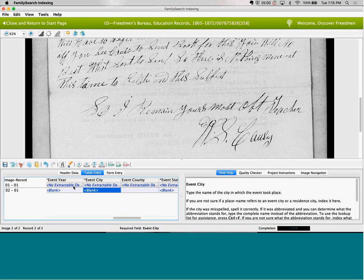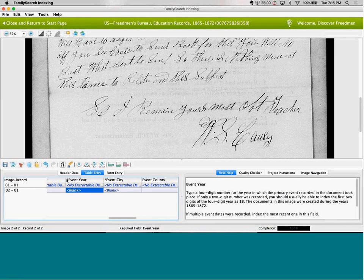And one of the things you'll notice on these required fields is if you look at the heading, you see asterisks next to event year and event city, but not event county. It's because those are required. And like I said, with every required field, you must put something in there, either the information it's asking for or a designation that it's blank. So in that case, now I've gone through the whole thing. It says I'm at 100% complete, and I can go ahead and submit the batch.